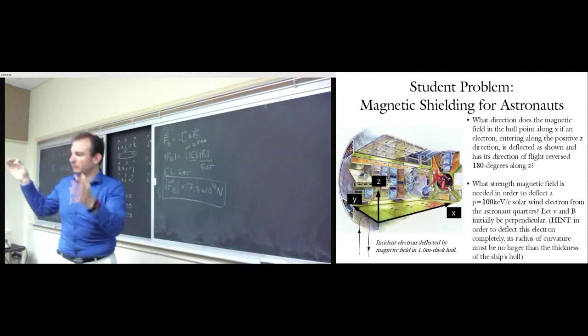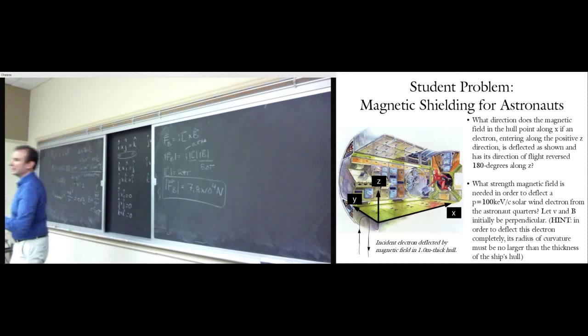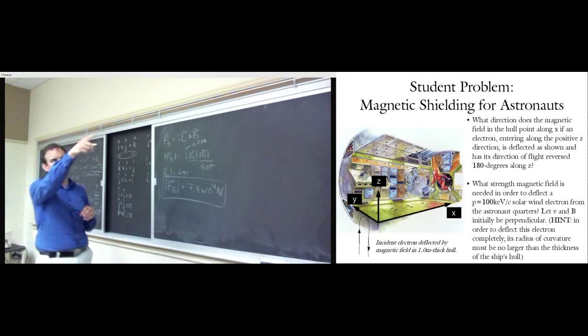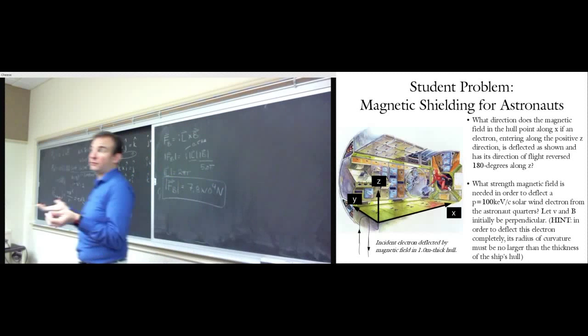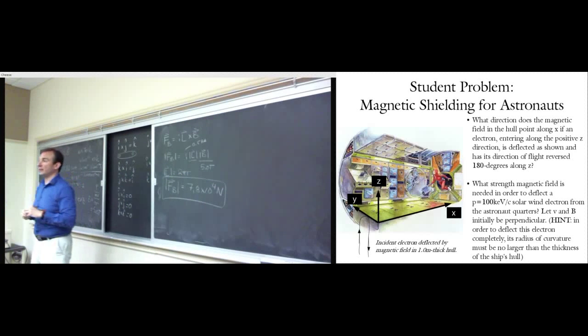Okay, so have at it. Gang up a little bit. You've got 10-ish minutes to play around with this. See how far you can get. Try a right-hand rule first to figure out the answer to part A, and then for part B, do a little calculation and see what magnetic field strength is required to deflect these. And keep in mind, the biggest magnetic fields that humans know how to make right now are LHC magnetic fields, 8.5 Tesla. That's the biggest magnetic field any human being knows how to make reliably right now. See what you get, okay?